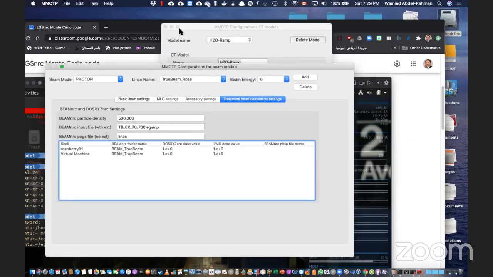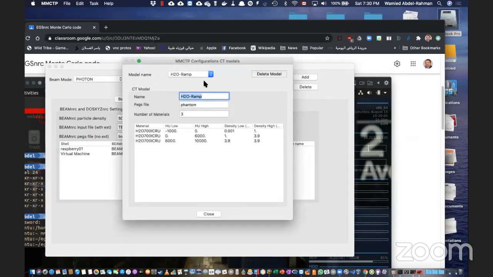The system comes with a CT model, a default CT model called H2O RAM. The idea behind it is that from the CT data, it will read the CT number for a given voxel and then try to put a material for that voxel with a given density. This is a water ramp.